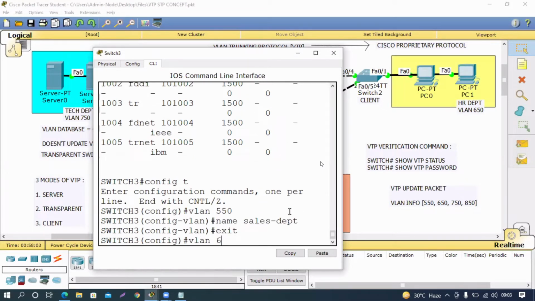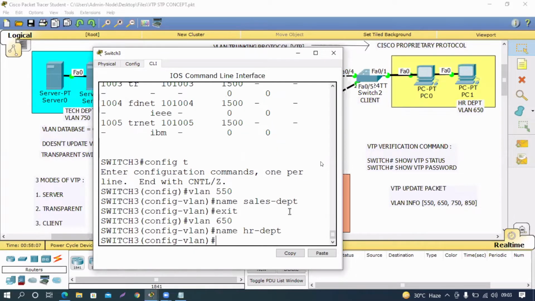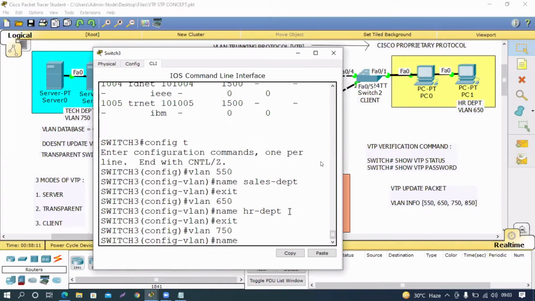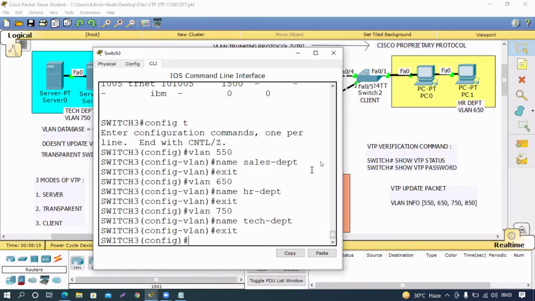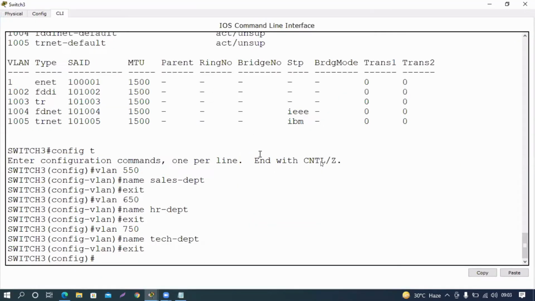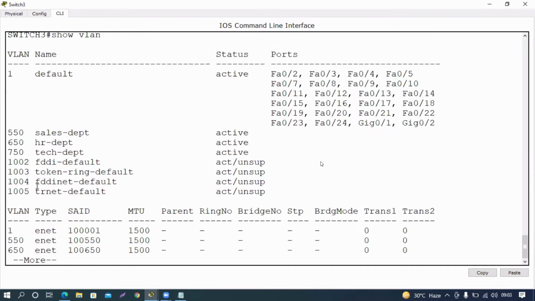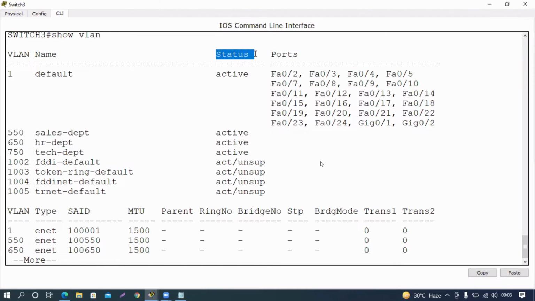Then VLAN 650, name is HR department, and VLAN 750, which basically belongs to the technical department. That's it. We've created 3 VLANs. Right now, if we check our VLAN database, you are going to see the 3 VLANs we have created and the status is active.